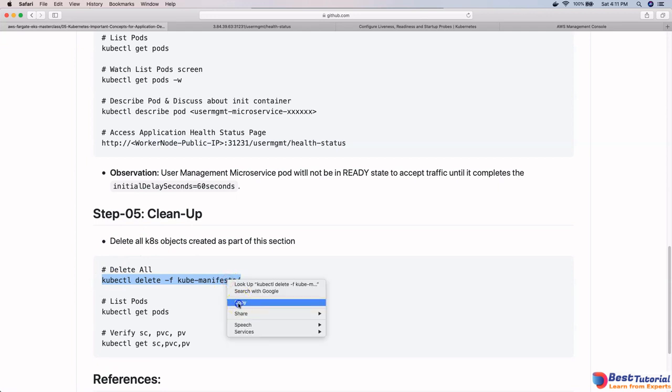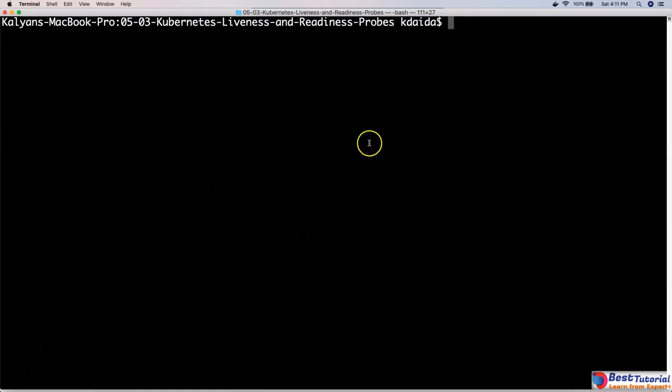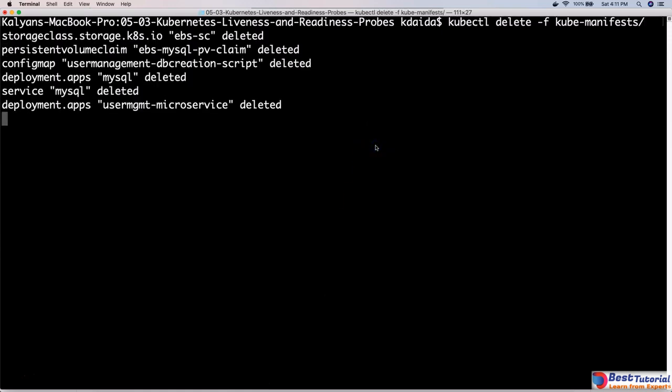In our next lecture we are going to focus on requests and limits. Those are also very important concepts that need to be defined for our applications. So we are going to look into requests and limits, and then we'll move on to other concepts of namespaces. So I'll see you in the next lecture.